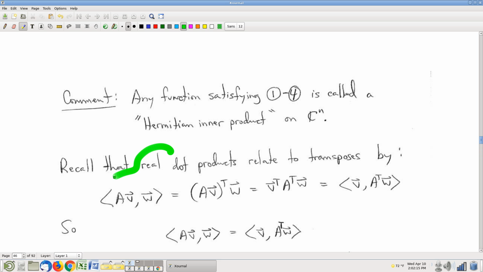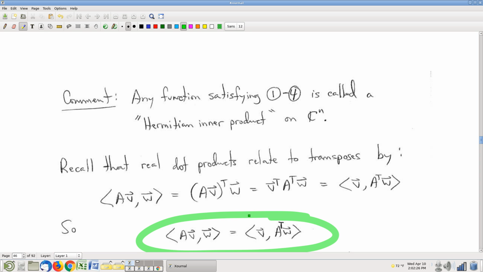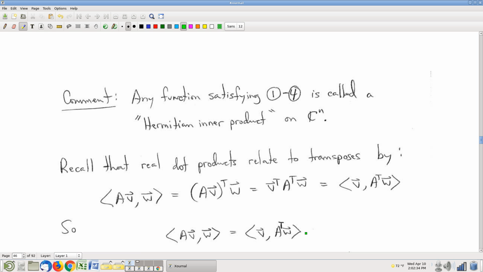This is the real dot product. I'm writing it as an inner product just for notational purposes, but this is just plain old Math 212 dot product. That plain old Math 212 dot product has a nice dovetail with transposes. We didn't really talk about this at the time, but if you have this construction where there is a matrix factor on the left of a dot product, you can take that matrix factor on the left and put it over onto the right by transposing. Anyway, it's a true fact.